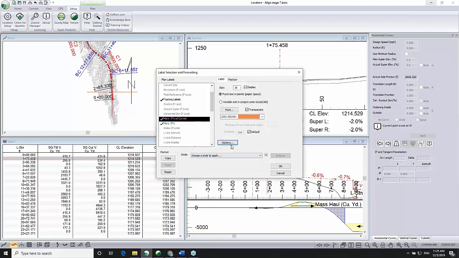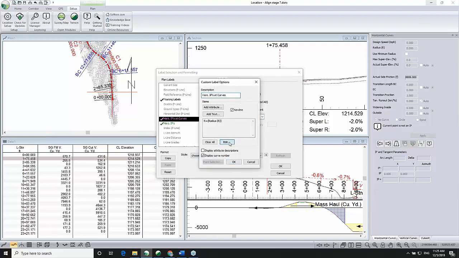I just go to option and click on the edit button, and here I want to add M that shows the radius.